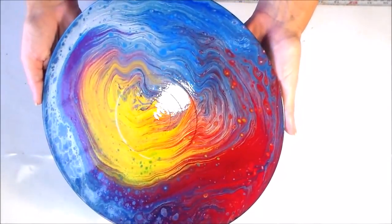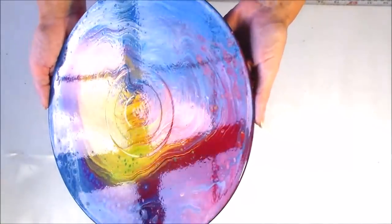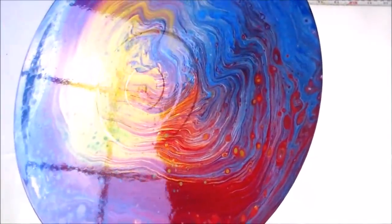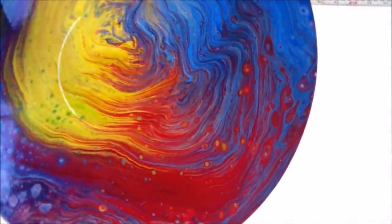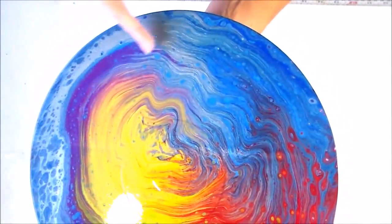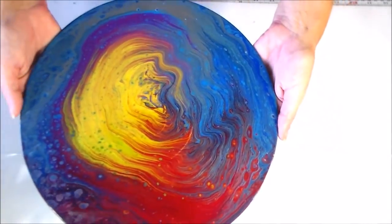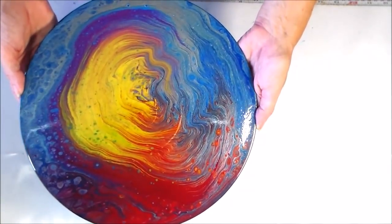So here it is finished, varnished, dried, and ready to go into my Etsy store. You can see the lovely shine on the surface of the record there. And I have to say, this one is a stunner. The lines and the colours in it are just fabulous. This section here, it's almost too glossy for you to be able to see it, but the gold is fabulous. And then around this side, there's lots of silver, just the details in this pour. And all of the metallics, the gold here, it's just fabulous. It's absolutely beautiful.